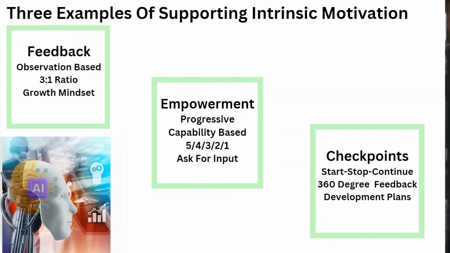I mentioned the 5, 4, 3, 2, 1. So when you have these development plans, as you're going through it, that 5, 4, 3, 2, 1 could be the first week, I'm going to meet with you 5 days, the second week 4 days, the third week 3 days, the next week 2 days, and then 1 day. That 5, 4, 3, 2, 1 could be in 1 week. I'm going to meet with you 4 or 5 times on Monday, and then we're going to meet 4 times on Tuesday, and then 3 times on Wednesday, and then, you know what I'm saying? You could do it 5, 4, 3, 2, 1 over 6 months.